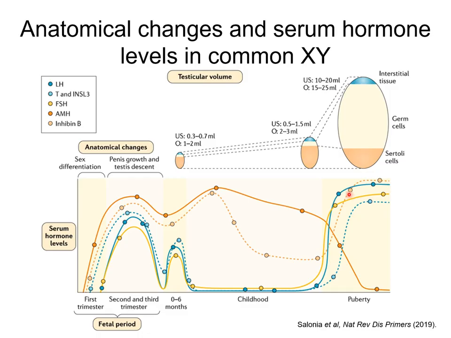Inhibin is a hormone that is shown in this light beige dashed line that is thought to inhibit, as the name implies, FSH. Now, the role of inhibin in the fetal period is not well described. Any sort of the role before puberty has not really been well delineated. But what we do know is that in puberty, it plays a role in negative regulation of FSH, and we're going to talk about this as well in other lectures.